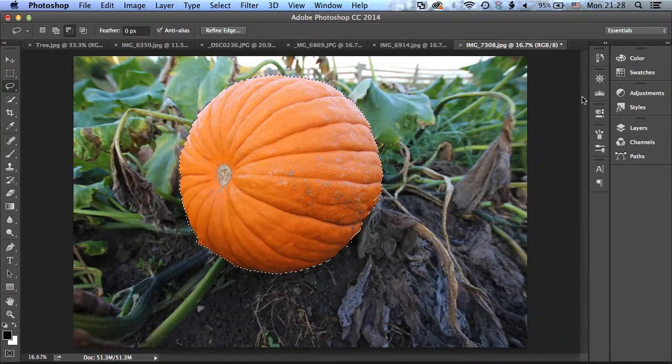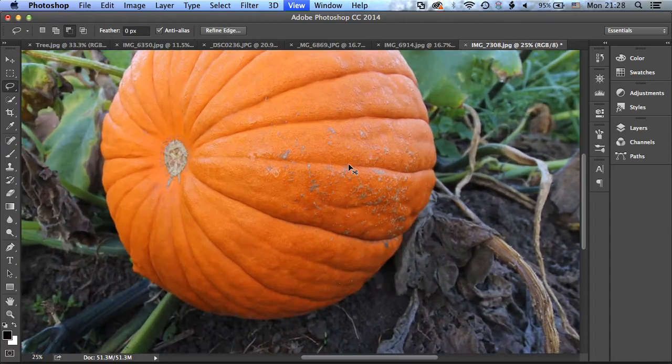You'll see the marching ants around the edge of the pumpkin that we have here, and this is the same for every selection. So basically, we have the marching ants around the selection. Now, one thing to look out for is if you have marching ants around the edge of your canvas and marching ants around the middle, it normally means that something like the background is selected rather than the object that you selected, and that can happen sometimes when you're making a color selection.